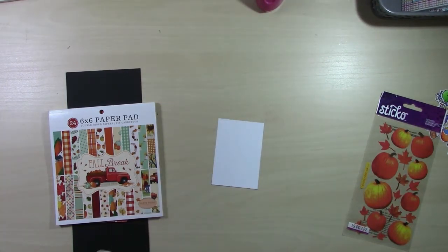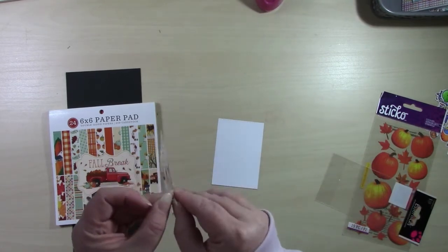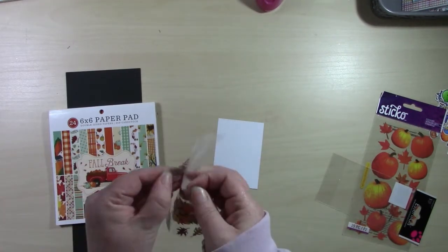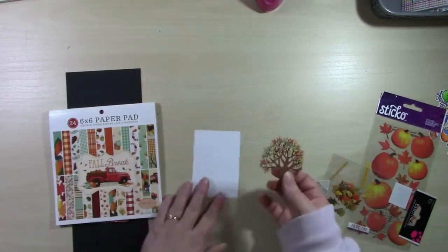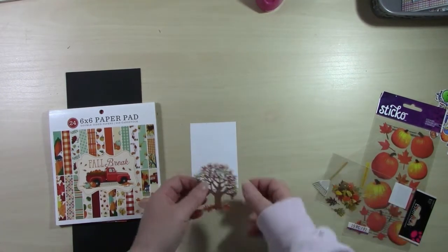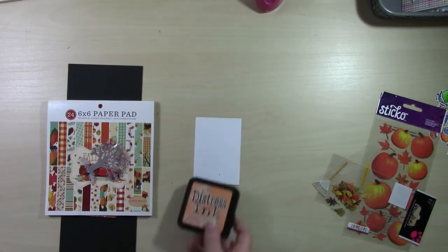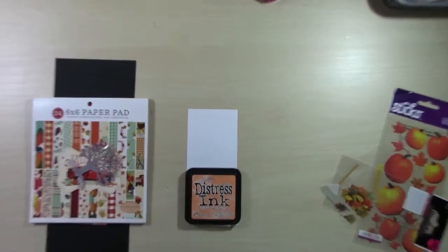So the first card I'm making, I'm using this sticker set here from Sandy Lion Stickers. This is called Tree with Leaves. Just to let you know, all of these stickers stick really well to that piece of acetate. And you also have to be really careful because the glitter will come off if you manipulate it too much. So just be aware of that. This is a beautiful card, and once I get it on, I don't have too many issues with it. It's just taking it off that piece of acetate.